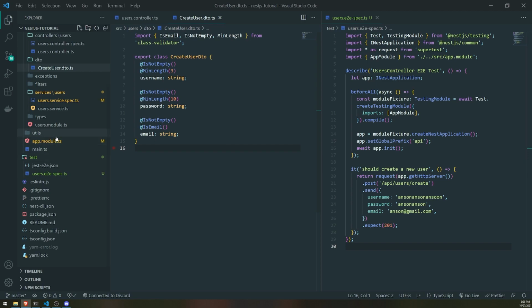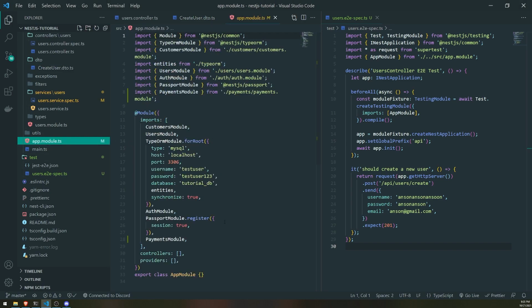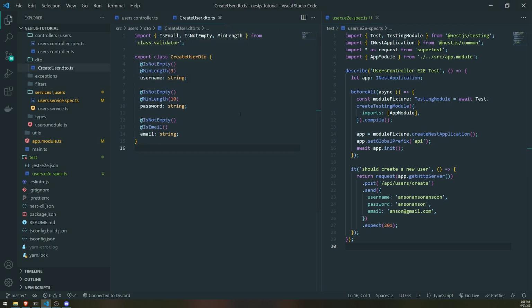The way you could set this up is inside app module. We don't have environment variables set up just yet, but I would set up an environment variable and set it to be in test mode. When it reaches test mode, it reads all of the environment variables from the test environment and connects to the test database, so we don't interfere with our development or production data. It's very important that you do that. After the test is done, you can delete the database or drop all the tables so you have a fresh new database to work with for your tests.